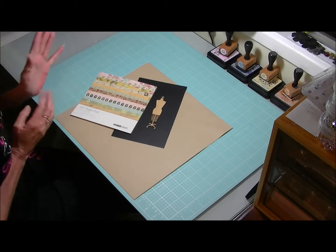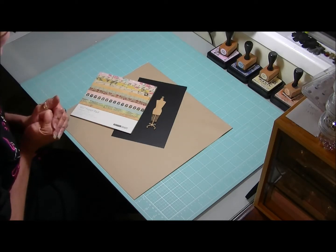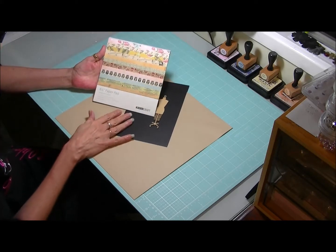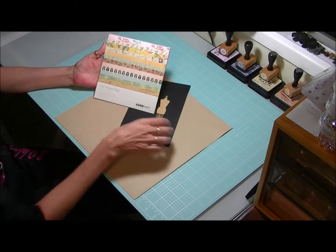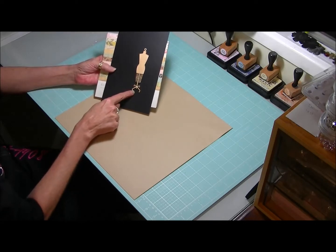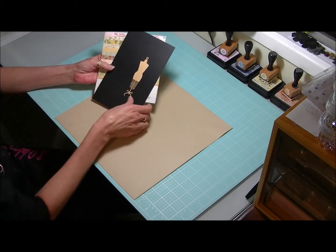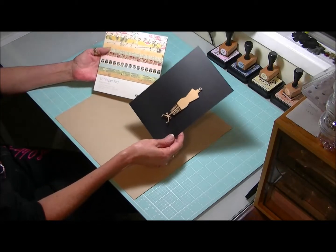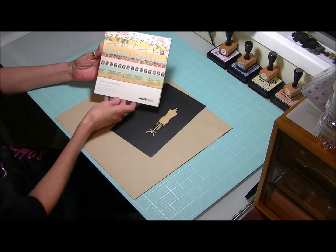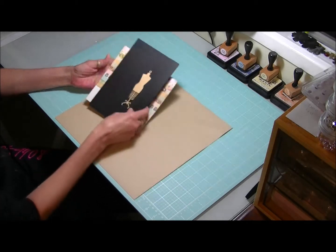We might break these up into three videos because there are three projects. So the first one we'll get started on was this little KayserCraft paper pad that I had got — the needle and thread — and I also had gone ahead and purchased some of these little wooden flourishes, these little wooden embellishments. I did have three, I've only used two of them in my little album, but it was just lovely to work with this little paper pad. So let's have a look at what I've come up with.